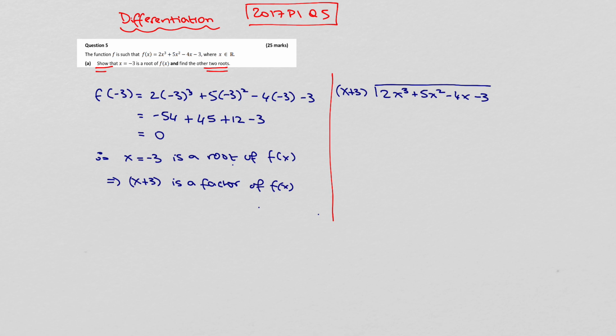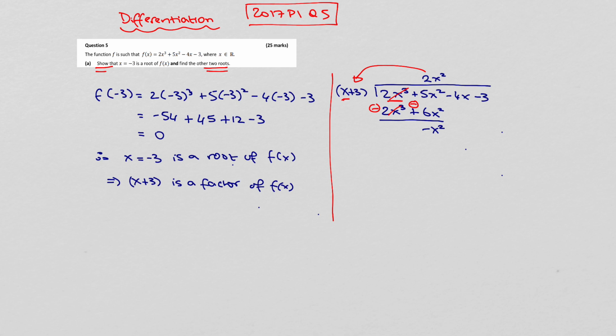So we have x into 2x cubed, and that goes 2x squared times. I'm going to take that and multiply it back out by the x plus 3. So that gives me 2x squared by x, which is 2x cubed, and 2x squared by 3, which is 6x squared. I then need to change the signs, so it's always important to use a different colour pen when you're changing the signs there. So if you go back to check your work, you know what you've done. So that gives me 5x squared minus 6x squared, which is minus x squared.